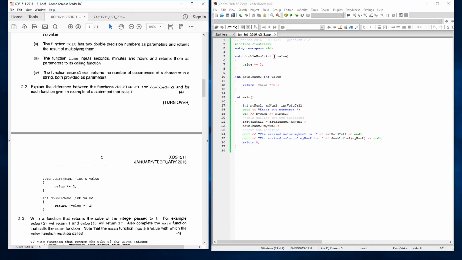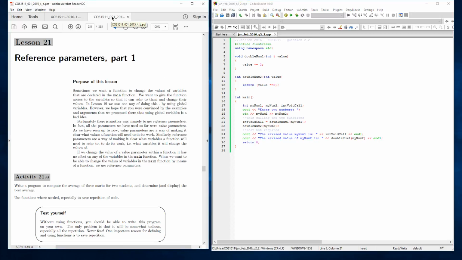Now basically this ampersand represents a reference parameter, which is what is taught in lesson 21 of the XOS 1511 textbook. The actual textbook page is 245, but if you've got the PDF one, then you use 251. It says here, sometimes you want a function to change the values of variables that are declared in the main function.